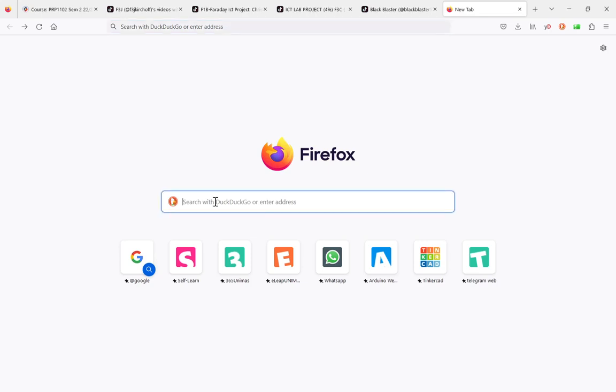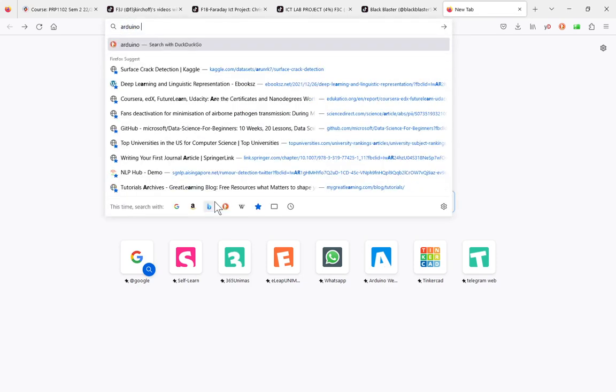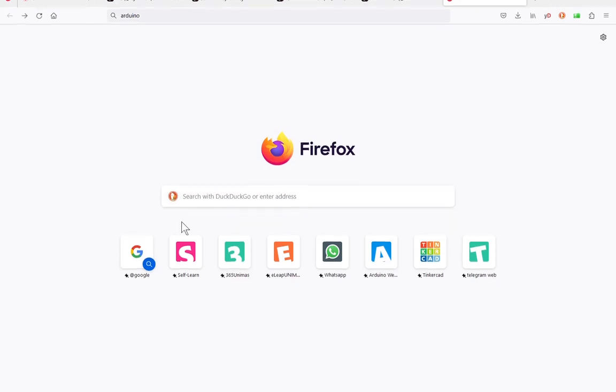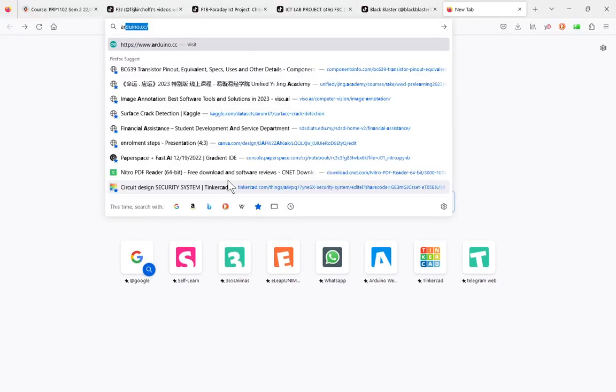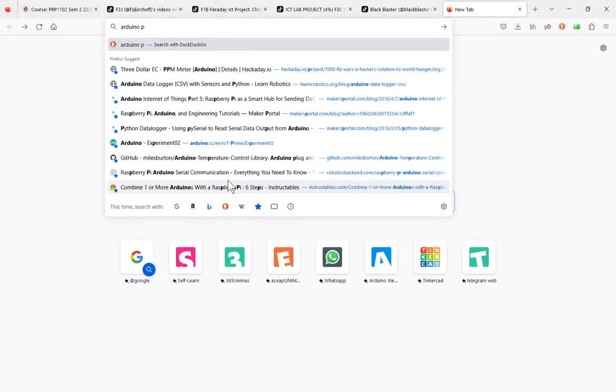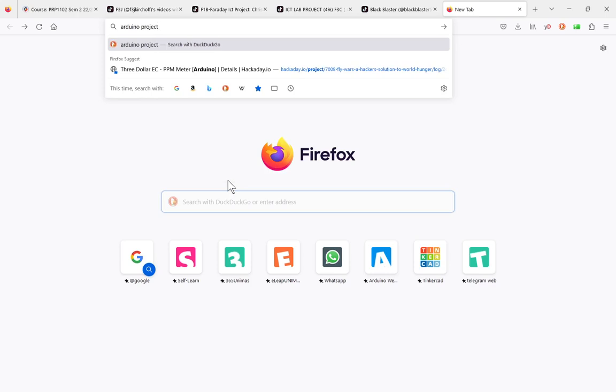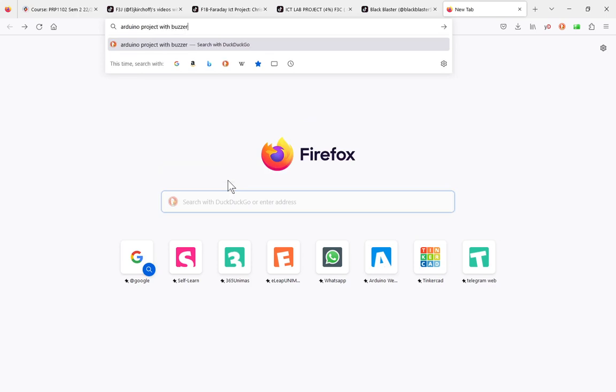So in here, if you want to search for any Arduino codes with the project that you want, you just have to type Arduino project with buzzer and LED, which is what I wanted you to use last week. Buzzer and LED.